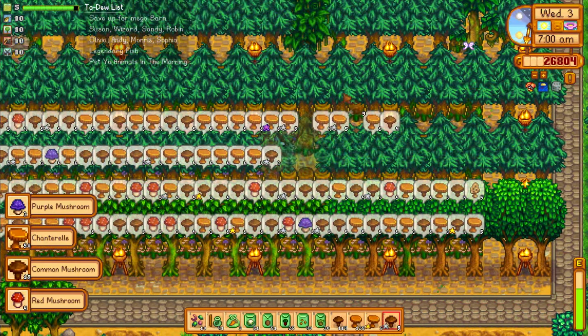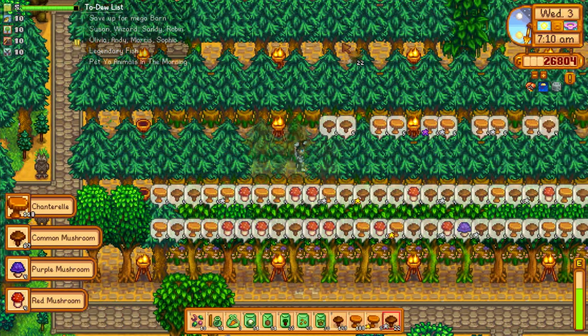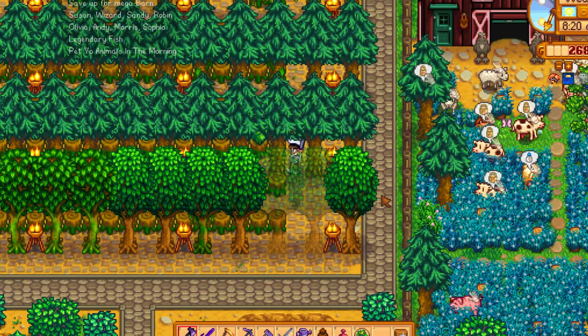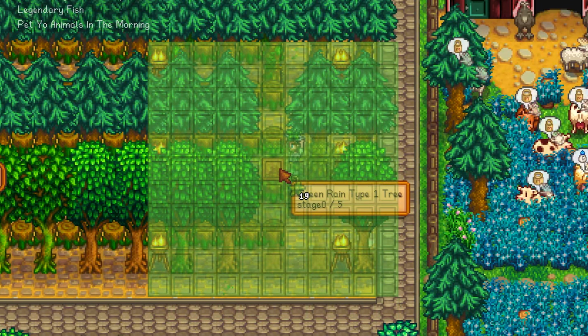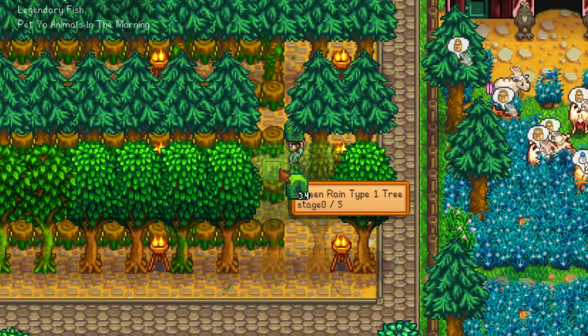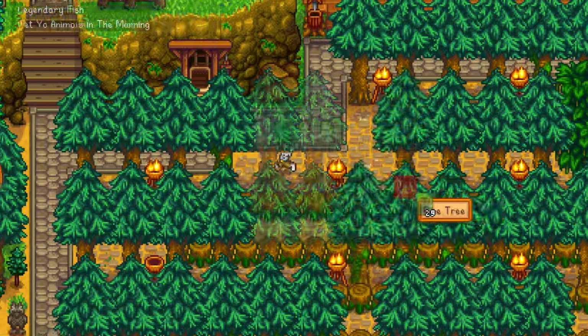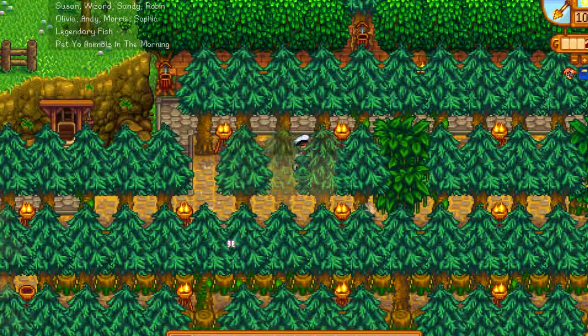We definitely could put some more green rain trees in here. We will have to move some mushrooms, so we could do it today. Yeah, let's do it today. We can take out this tree. We'll put in a mossy seed, and it's a type 1, so that's good. And we'll put that in. Type 1, and we're good to go. Cool.